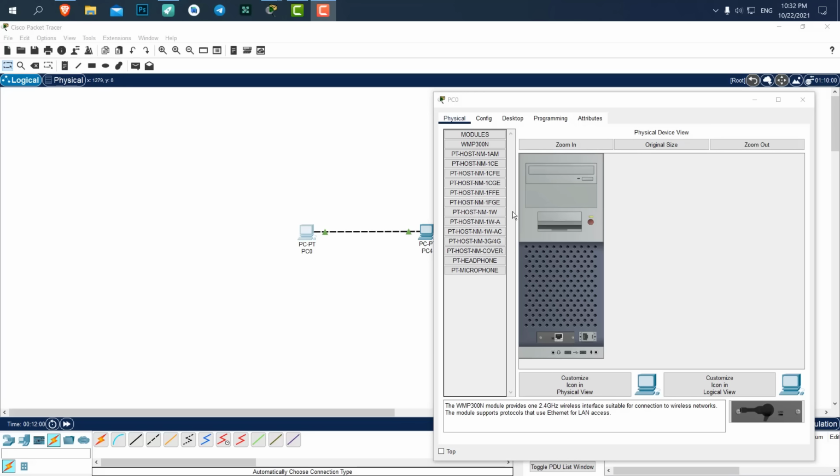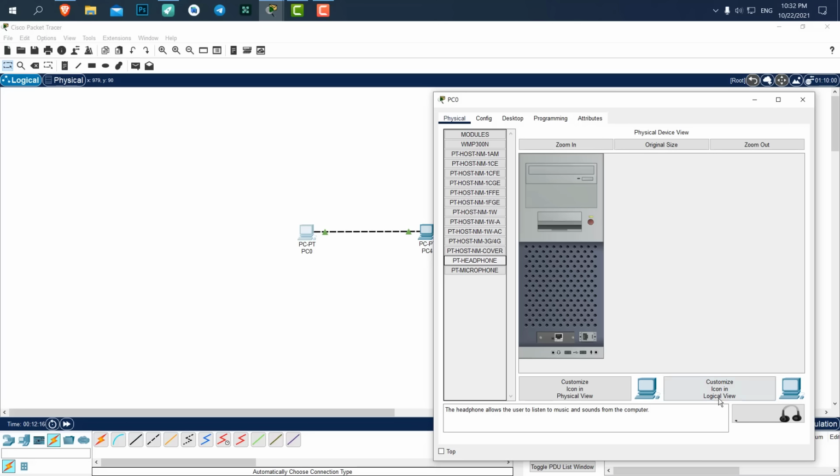In this window we can add modules. What are modules? Let's say, for example, we want to connect this computer to a wireless network, so we need to add the wireless module to the computer, or other modules like the headset or microphone.